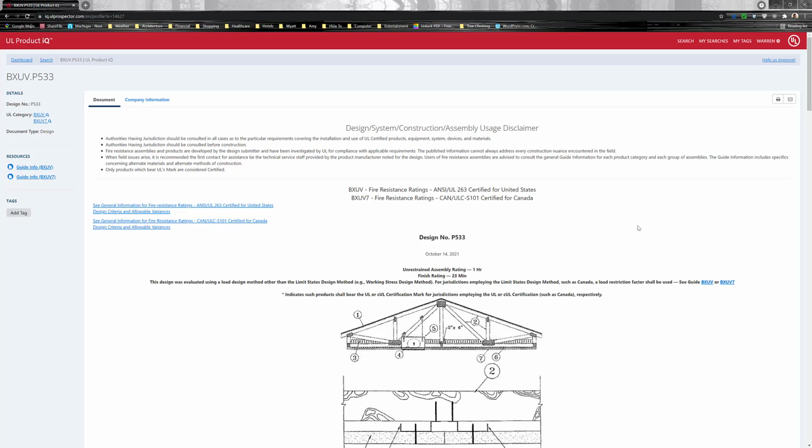That's why they're there, right? And why there are so many of these has to do with a bunch of manufacturers having their particular product tested in one of these assemblies, so you end up with just a ton of them.